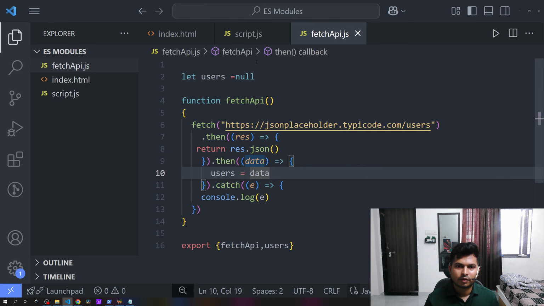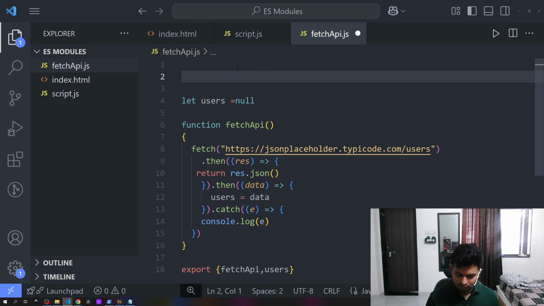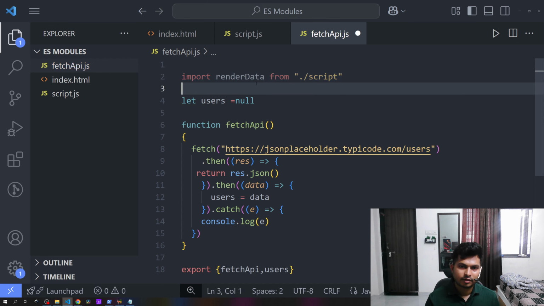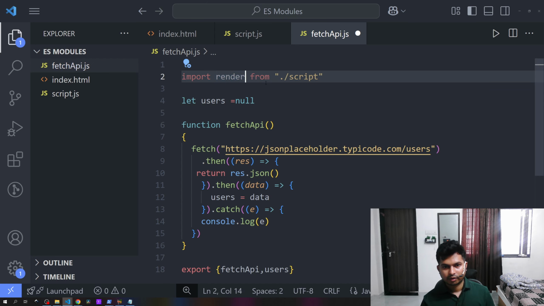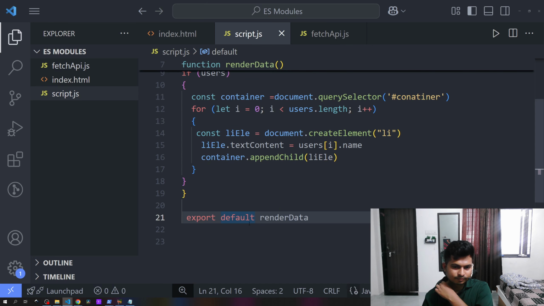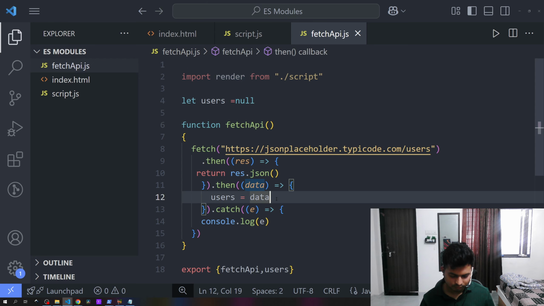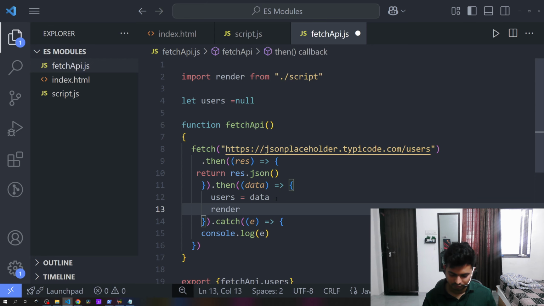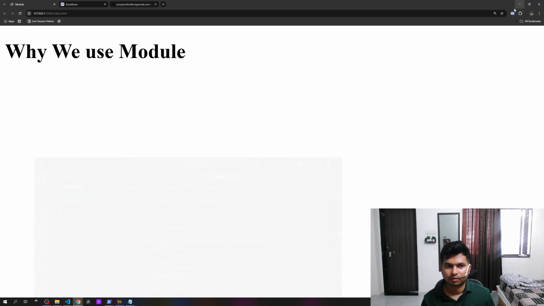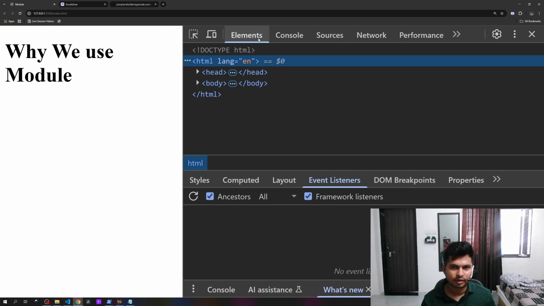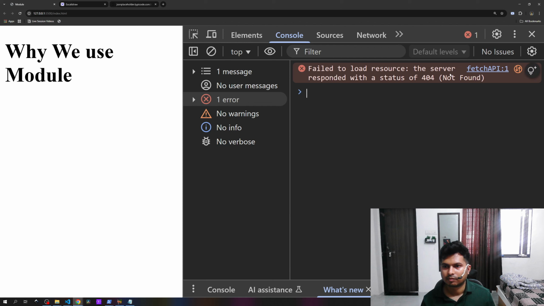And for importing we can use import render data. So we can use whatever name here if we export with export default, we can use any name, like render here only, it will also work. What is the error? Fetch API 404 not found.